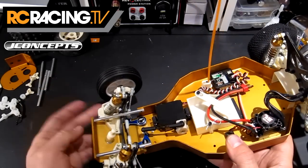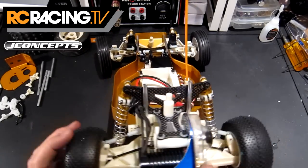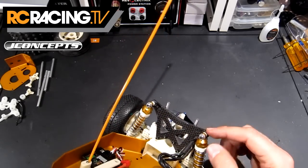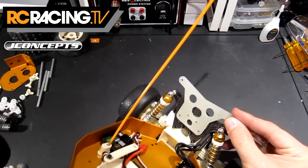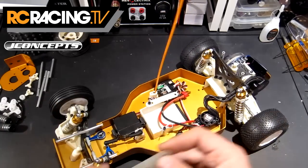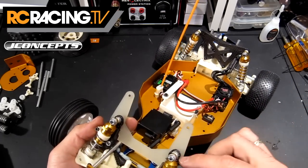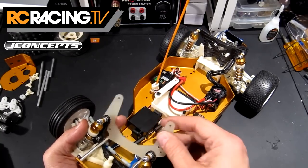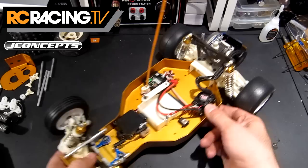We have the diamond style nose braces and matching diamond style wing tubes here in the back. Moving to the rear end of the car, there's the very nice rear shock tower. You get three extra holes — the original hole from the kit is the outer hole of the option, so you can lay down the shocks a bit more. On the front, you get one extra shock mounting hole which gives you a bit more droop, as it's mounted just underneath and connects with the original shock location hole. The camber mounts are in the same position, so you have one extra shock mount hole in the front and three extra in the back.